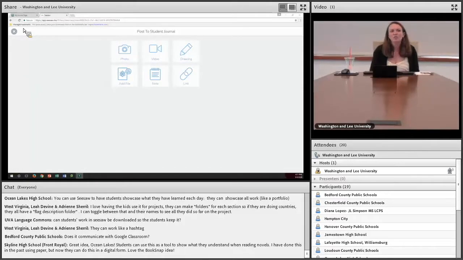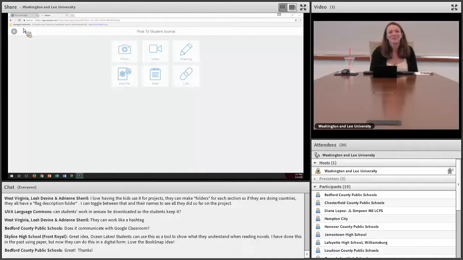I don't use Google Classroom, but I'm pretty sure it does integrate with Google Drive. Oh, good. And yeah, it's great. It's more of just a digital form of a portfolio, but it keeps it in a nice area.